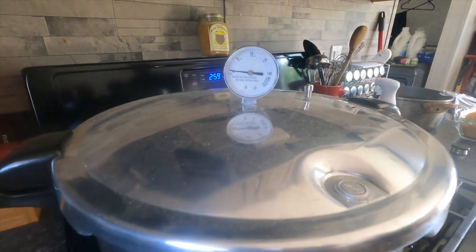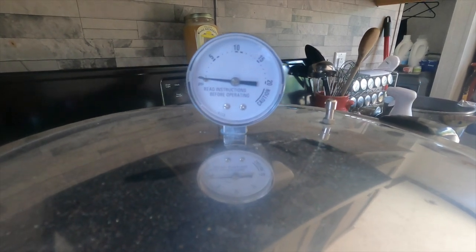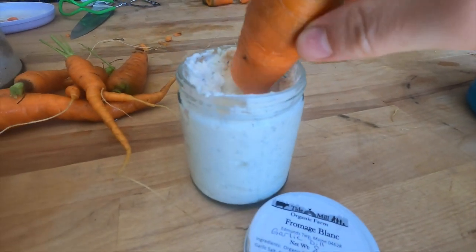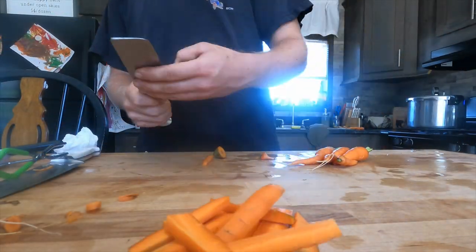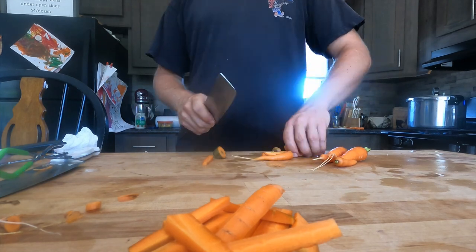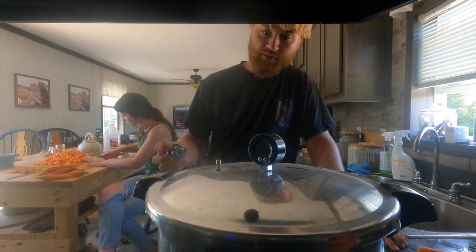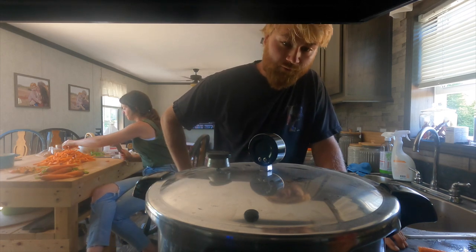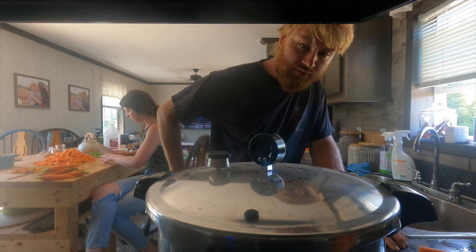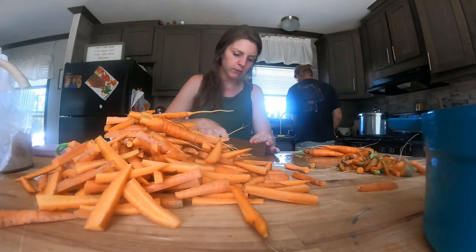And while that's going on, we will start cutting up our carrots into strips so we can blanch and freeze those. As you can see, we've got a steady stream of steam coming out of the vent tube. So we will close it up and we'll bring that up to 11 pounds pressure, and we'll monitor it for 30 minutes.